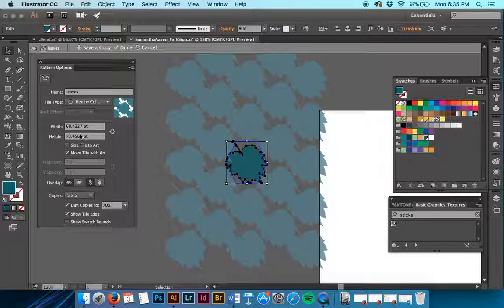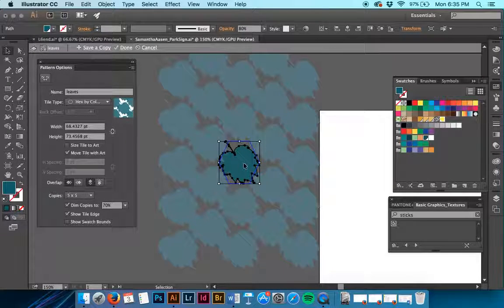So while we're still in here, we're going to open with the selection tool selected. We're going to drag the leaf to the left a little. And the blue tile moves with all the artwork.